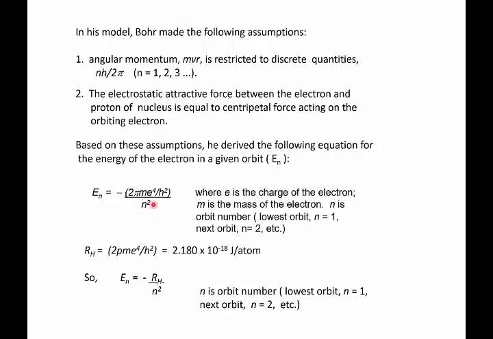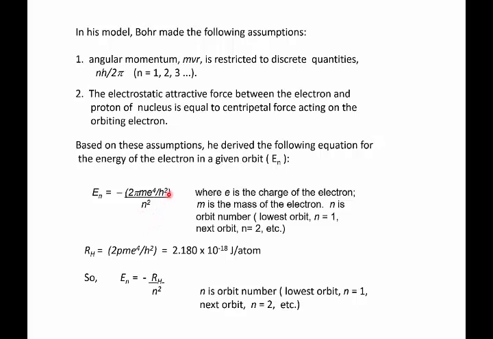Now, each of these quantities, well, let's explain. 2 and pi are obvious. M is the mass of the electron, and the value of that is known. It was also known back in Bohr's day. The small case e to the fourth, that's the electrical charge of the electron. For example, it can be expressed in coulombs. This is divided by h squared. That's the famous Planck constant squared. And the whole quantity is divided by, of course, the n squared.